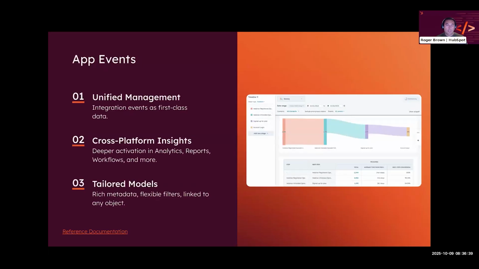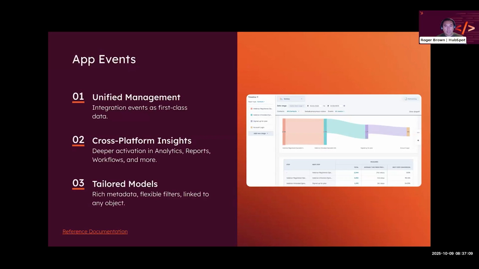The next thing you might have noticed is that once the right data model is in place, the next challenge is capturing what actually happened with that data. And so things like interviews scheduled, offers sent, or candidates moving forward is something that we have to represent and model inside the application and give customers access to that. And so app events represent the next generation of timeline events, and they bring all of this event data in as structured and first class to our platform.